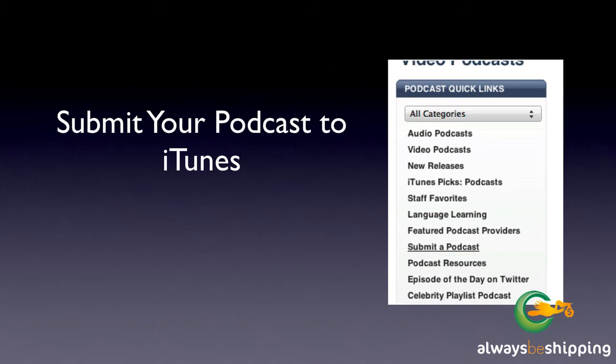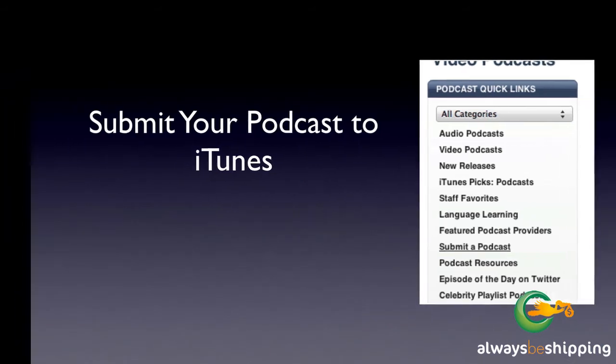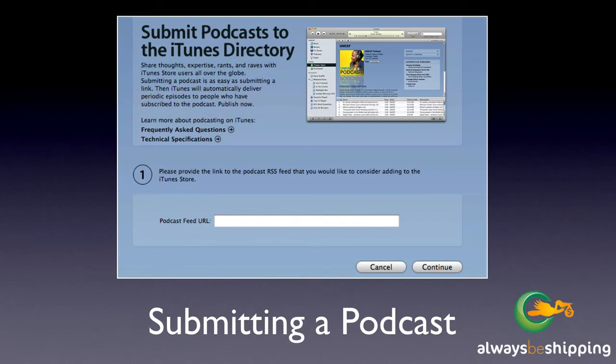Once your video podcast is set up with the PodPress WordPress plugin, you just have to submit it to Apple. And to do that, you'll open iTunes and go to the iTunes store. Once you're there, you'll click on Podcasts, which is in the very top navigation bar. When you're in the podcast section on the right, you'll see a box that looks like this one, and click the Submit a Podcast link to start the submission process. The page you'll get to then will look something like this. You'll get the podcast feed URL that they're asking for here from your PodPress installation.